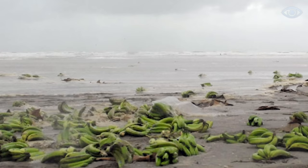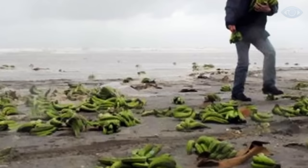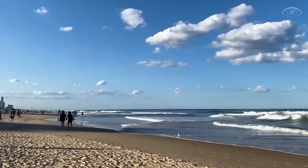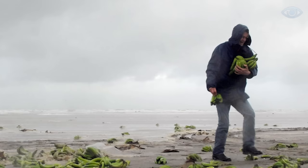After the storm, the contents of the containers were washed ashore on these islands. The authorities agreed with the residents' suggestion to donate the bananas to a zoo, but first contacted the Maritime Insurance Company to clarify the matter. It was recommended not to consume the fruits, as they had been in seawater for some time. The islanders are used to finding various objects washed ashore after storms, but the banana incident was a first for them.